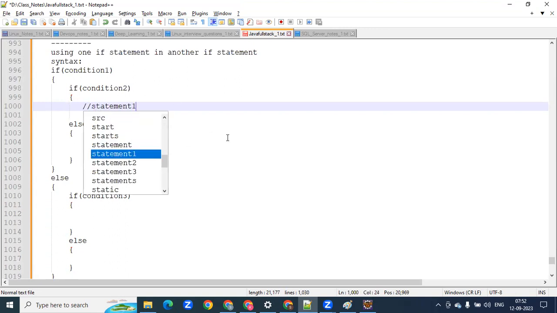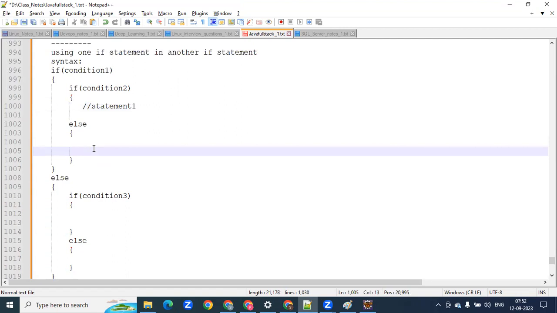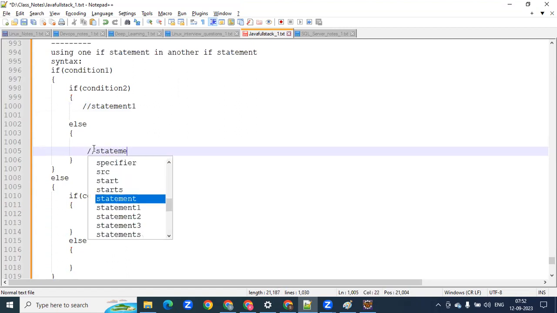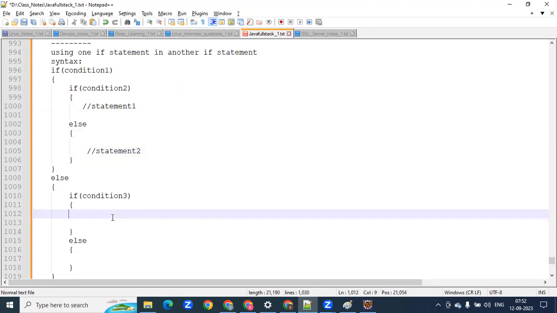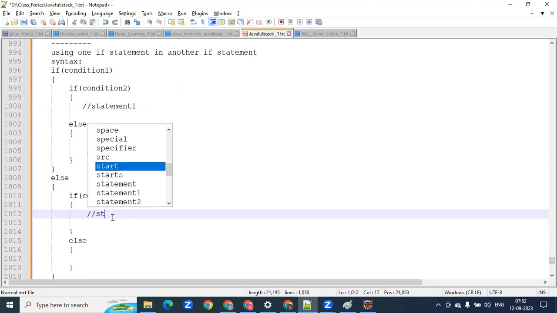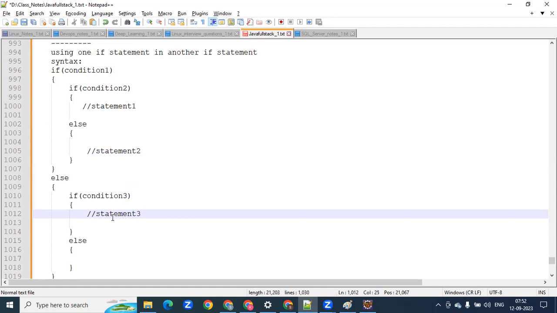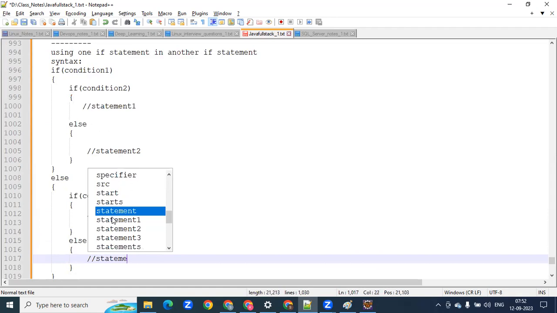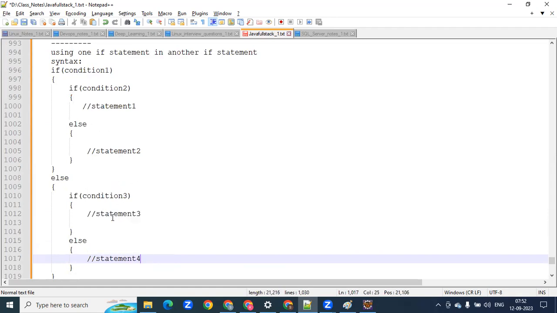statement 1, statement 2, statement 3, statement 4. See how this is going to work. Nested if statement, in a sense, is writing one if statement within another if statement.